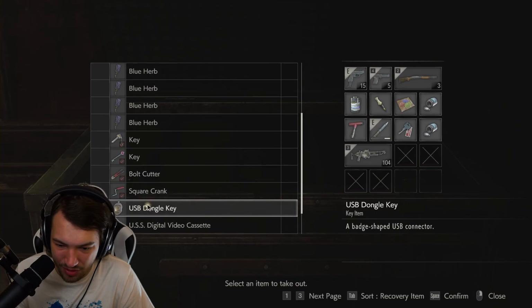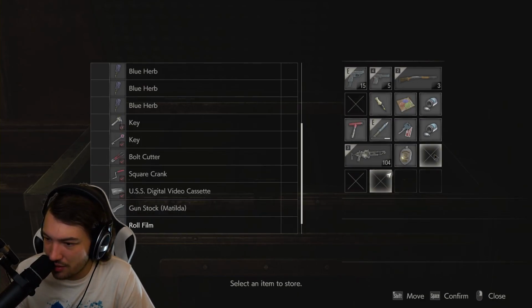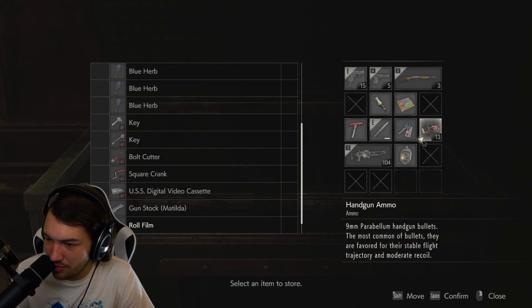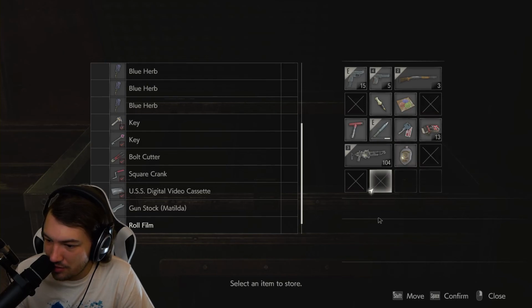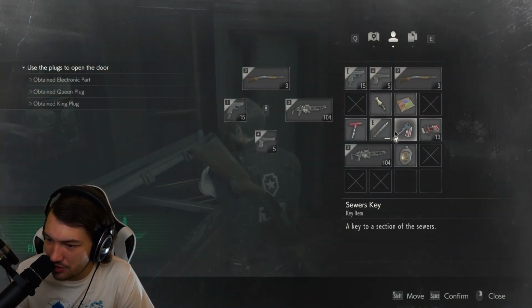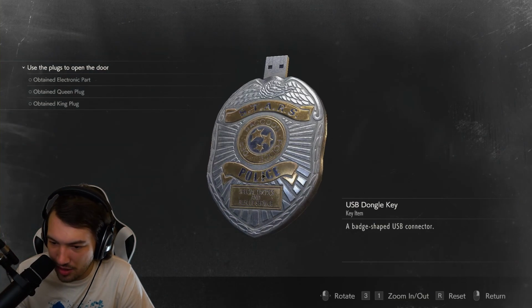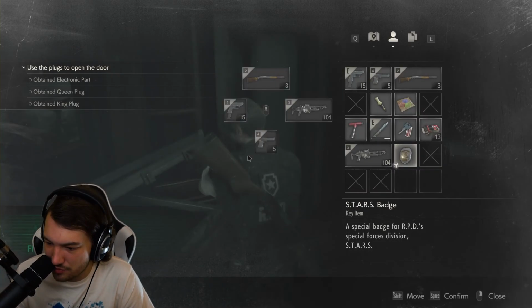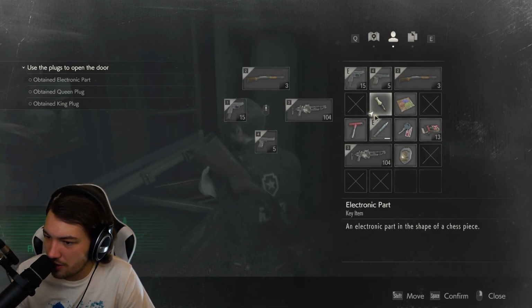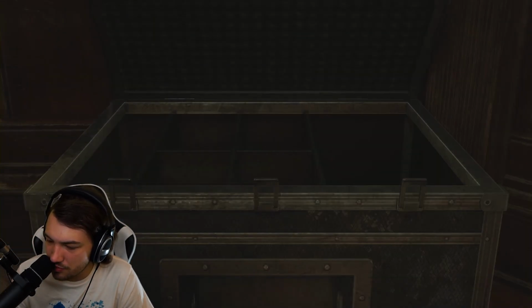Damn, I have a lot of herbs. Okay, the dongle key I don't really need. This I can put away. I'll combine you and you. We'll have some lovely... Nah, I don't want to put that away. I think we're actually at a decent spot here. Combine. Oops. I want to examine because I think this I put back. That's regular stars badge, because that's what it looks like at the thing. And actually, I can put this in there for the time being.